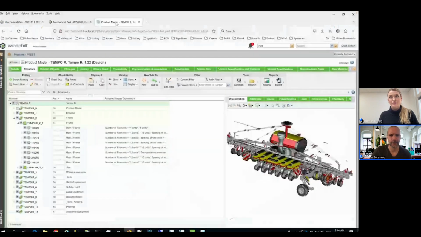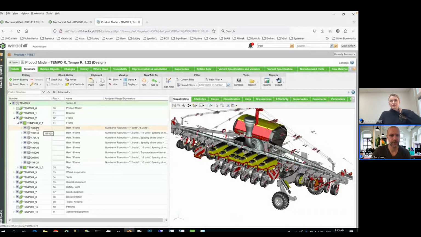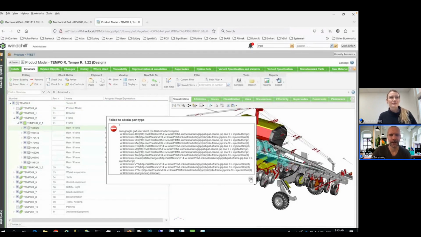So what Väderstad does is that, as I said, they create the CAD structure up to this level, and in each of these parts, each of these BOMs, they... the reason why I get this is that I disconnected my VPN, so I actually don't have access to the page right now.